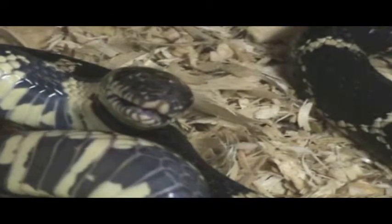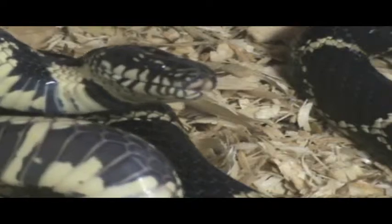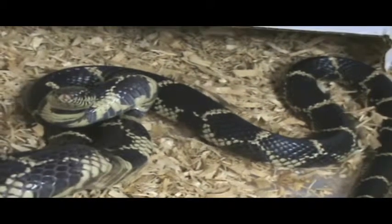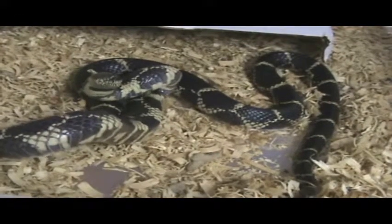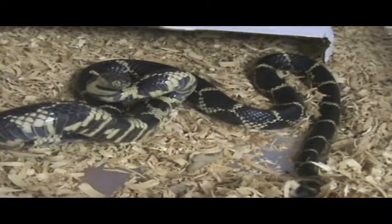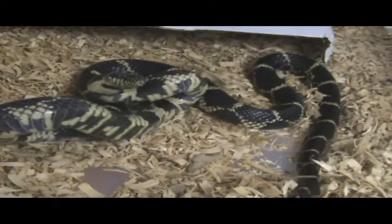He is beautiful though — absolutely gorgeous. But if he would just calm down. When I first caught him he was not like that. I'm not huge on collecting, but I've always loved kingsnakes. I've never had an eastern king in my care before, but he's been interesting. I've got two more kingsnakes I'd like to show you, but I don't have much time.